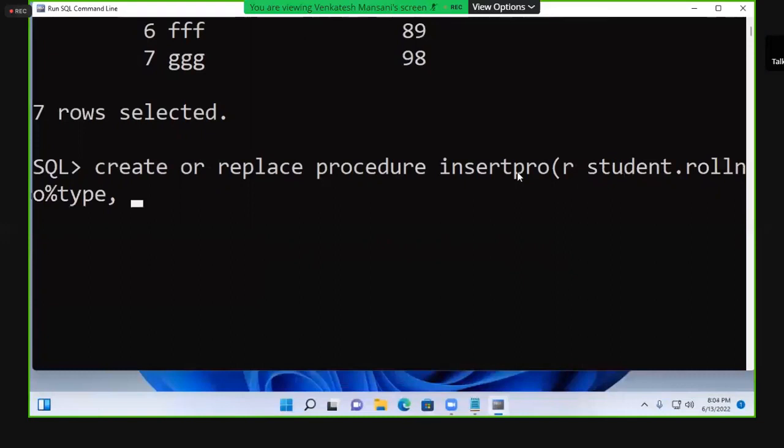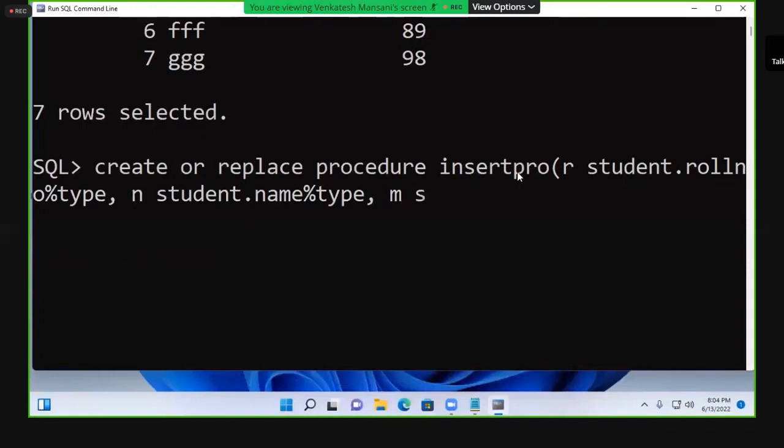See, N, the student table name column, whichever type is there, that type. So student table, roll number type, whatever type is there, that type. That is, you no longer need to specify which type. If you write like this, whatever type is there, that type is applicable.